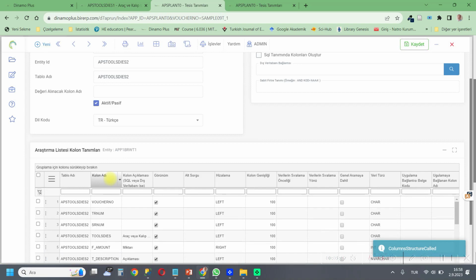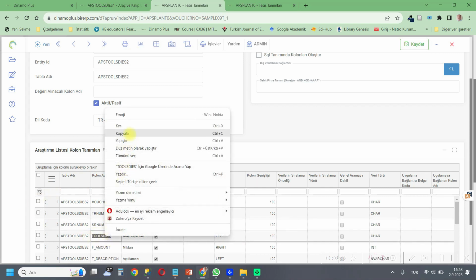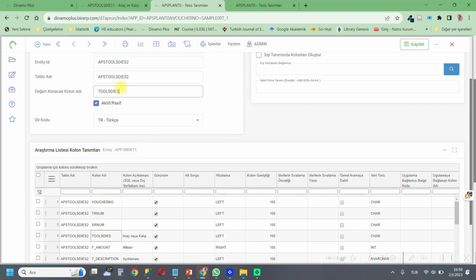Specify the field name to use for matching rows in the table. Here, we choose the tools.dice column. Finally, code which document will be integrated with.